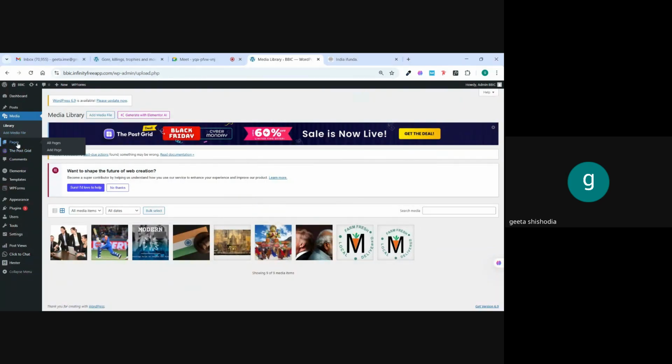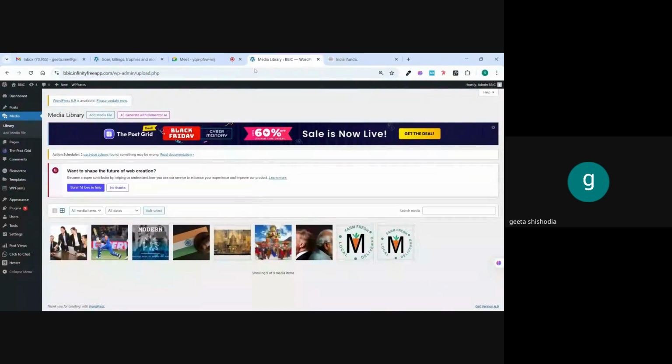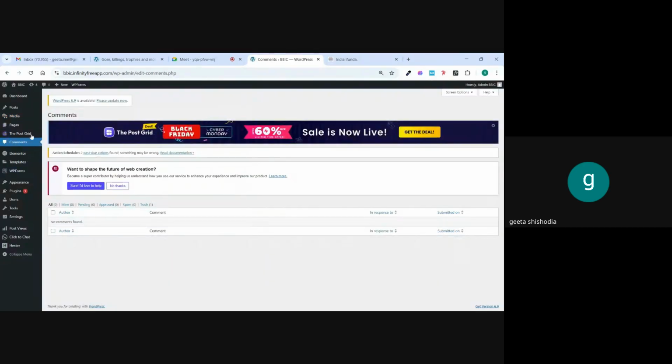Okay. Then pages we have already seen. The post grid is the plugin that we installed just to show the recent posts. Then comments. If anybody has posted any comment on any of these blogs on our website, these comments will appear over here. Okay.